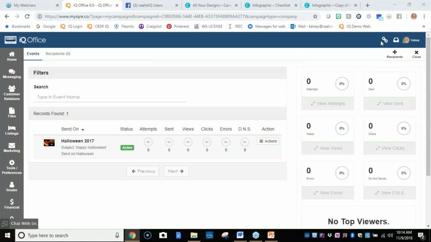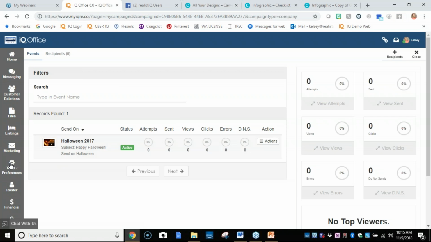Cool. So action plans. What action plans are there, and what do you need as far as creating an action plan? There's a reason that I went through this webinar this way. The first step is really going in and creating content and creating campaigns. After you've created some content and your campaigns, it's really easy to go in and create an action plan. And an action plan is how you are setting yourself up for your follow-up with your people.